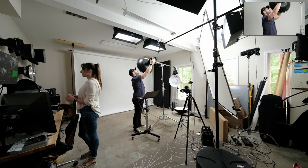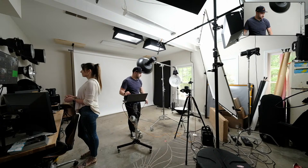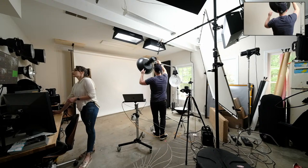So let's move, I'm gonna move this over here maybe so I don't have to go as far with it. Yeah, I don't wanna have to keep knocking it over. So let's turn that on. So are you ready to rock and roll, Kate?